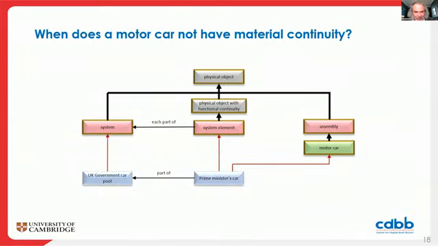Just a sort of side thing, you know, motor cars, do they always have material continuity? Well, no. We can refer to the motor car as the Prime Minister's car. It's certainly a car. Is it the same car all the time? No. And here, again, there's a distinction between systems and assemblies. The Prime Minister's car is not an assembly element. It's a part of a system. It doesn't actually fit to anything else.